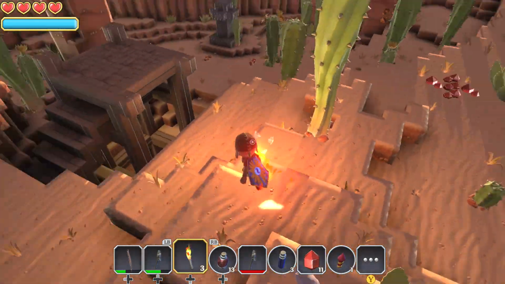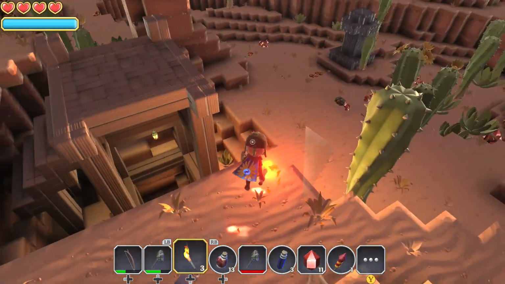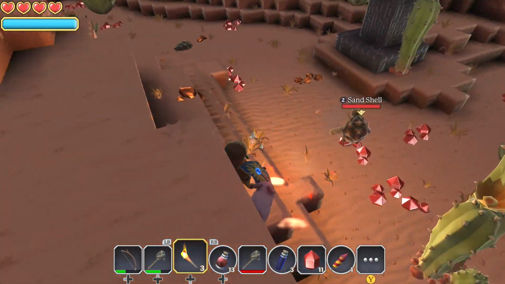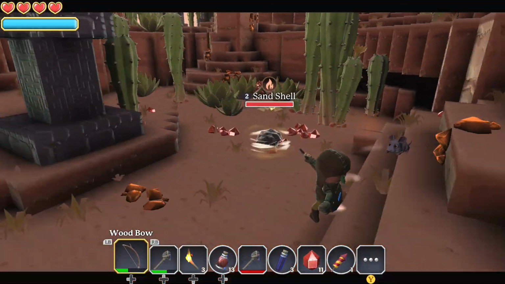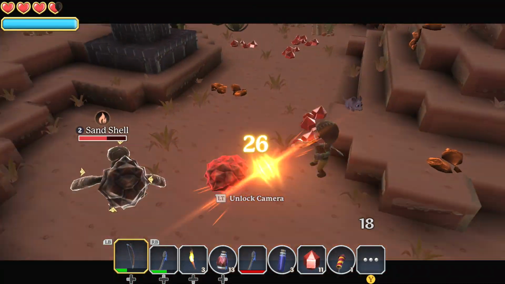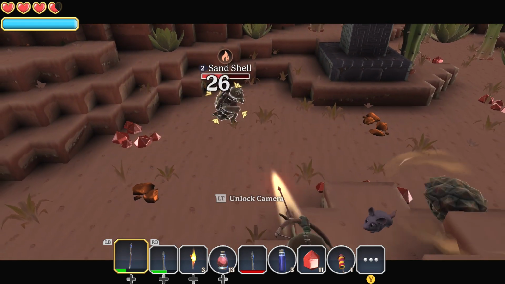Let's go and get some ore. And there is quite a bit of ore here. I don't think I'm going to have to travel too far to get some. No, but I will have to face off against the terrible turtles. Piss off, turtles. Oh, there's two of them. Oh, sugar.